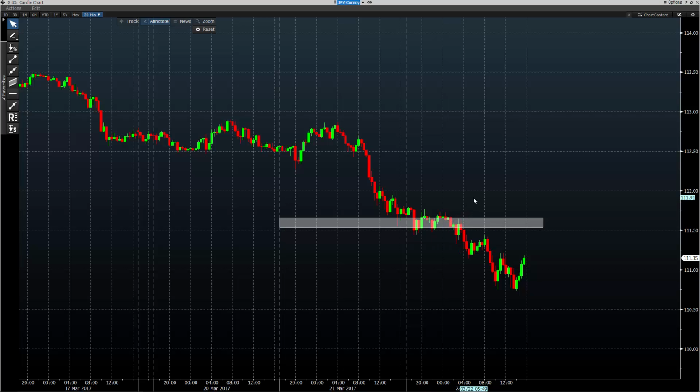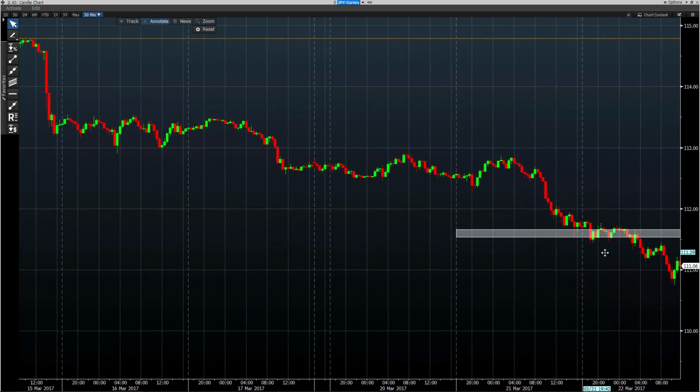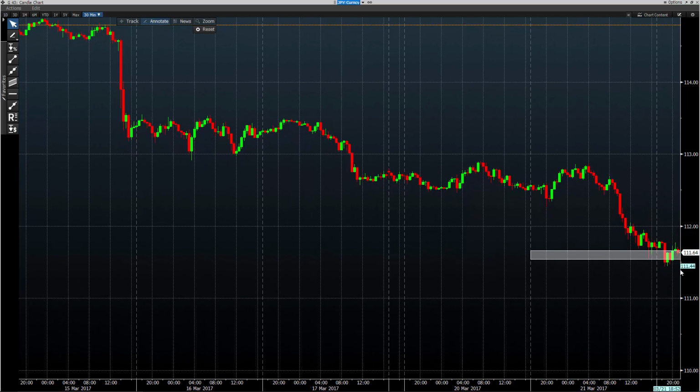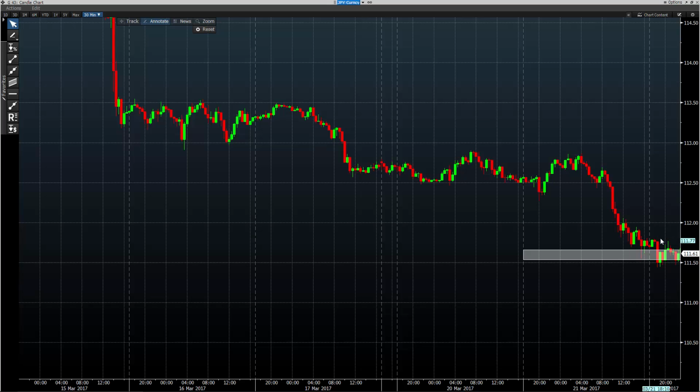But it doesn't mean that I can ignore what's right in front of me, especially as a short-term analyst, short-term trader. What I can start to piece together at this 111.60, which has been good support for months, is that the market is no longer buying this level up. If you think about how it would have looked coming into play here, there's your 111.60. You got a test of it yesterday afternoon. The market gave you a 10, 15 tick bounce from it. And then all of a sudden, those bounces aren't occurring.